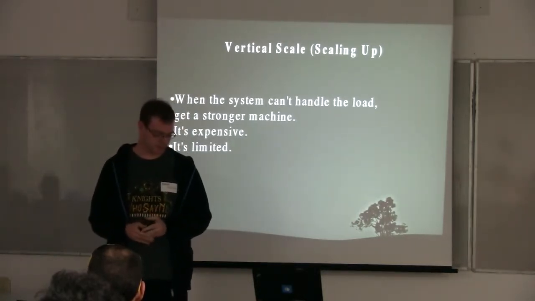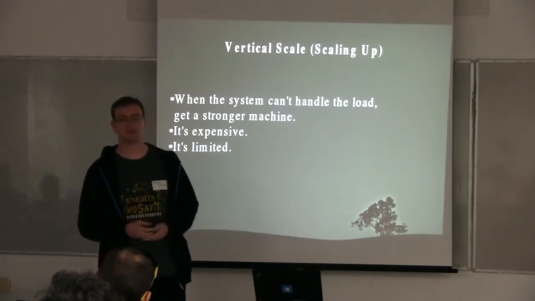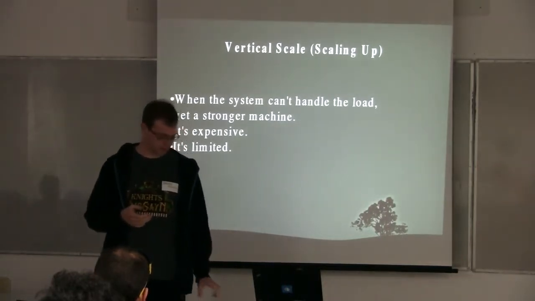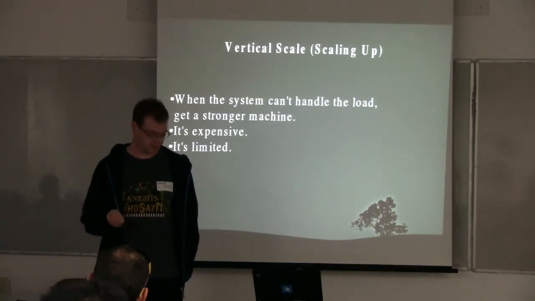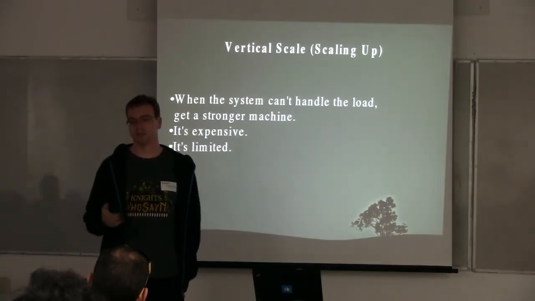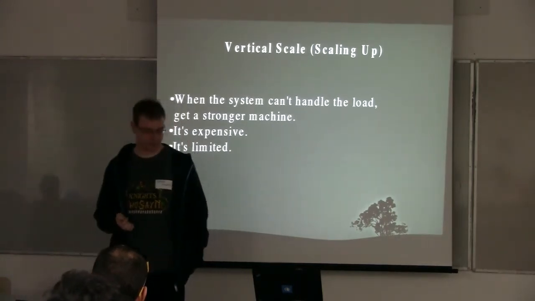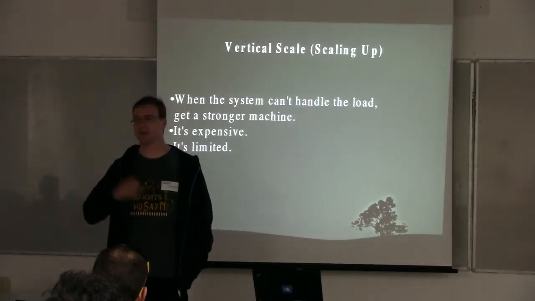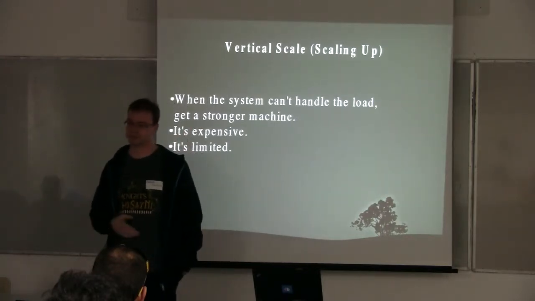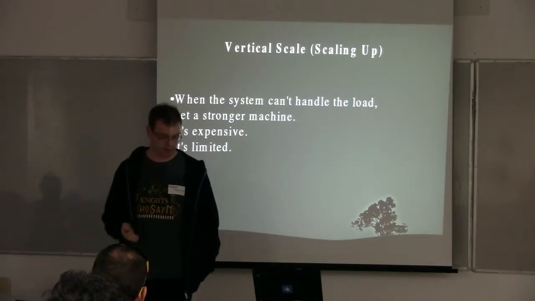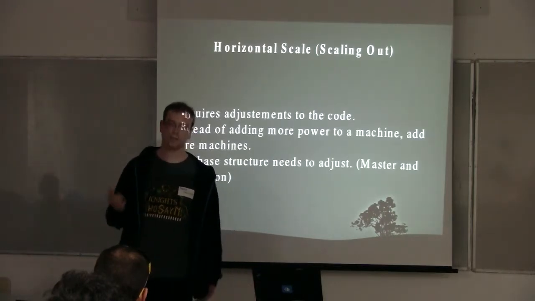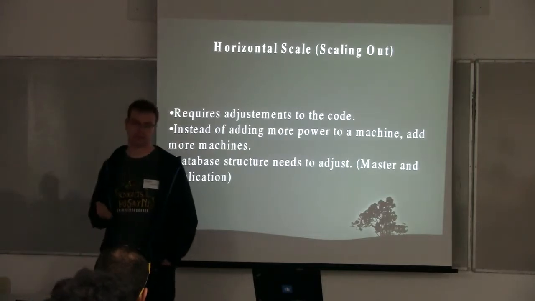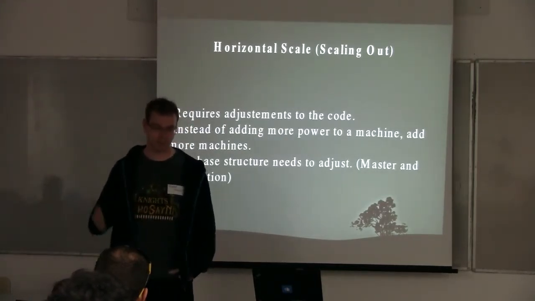We can do it either by making a little optimization in code, adding little additional systems that will help, like auto caching or additional caching system, optimizations of the database. Or we can, at the beginning, take larger, more optimized machines for the system. The problem with vertical scaling is that it's limited. You can't upgrade your server forever. At some point, you have to add additional machines to the system. And also, scaling up is much more expensive. A machine with 2 gigs of RAM is usually more expensive than 2 machines with 1 gig of RAM at some point.